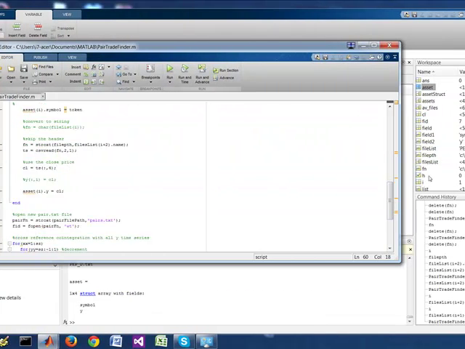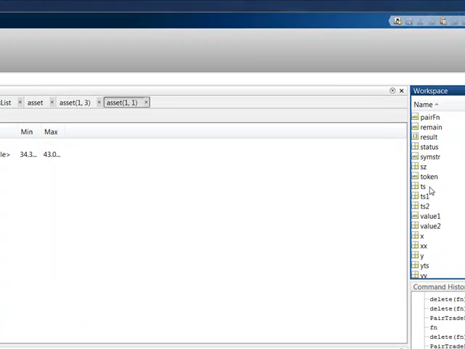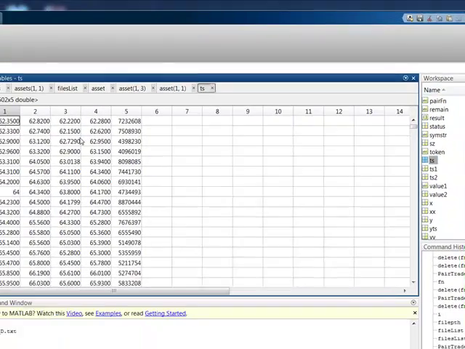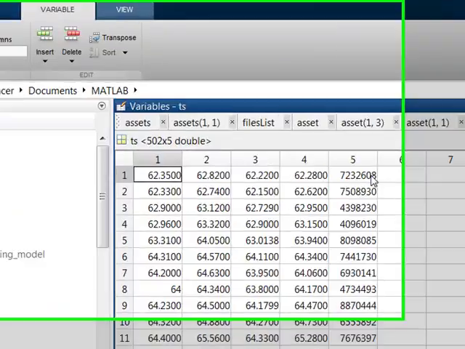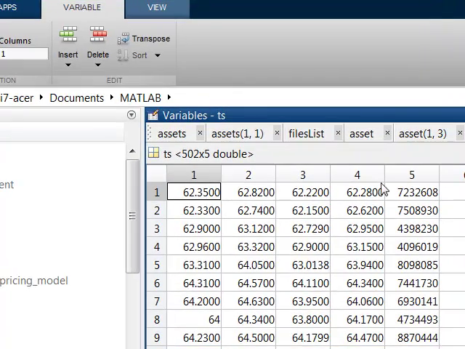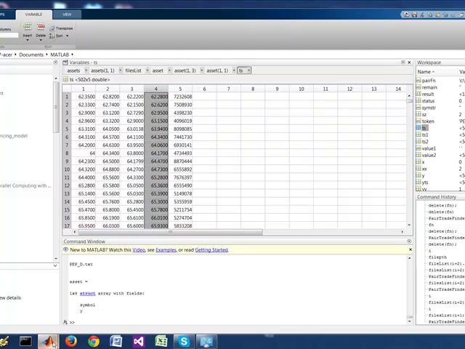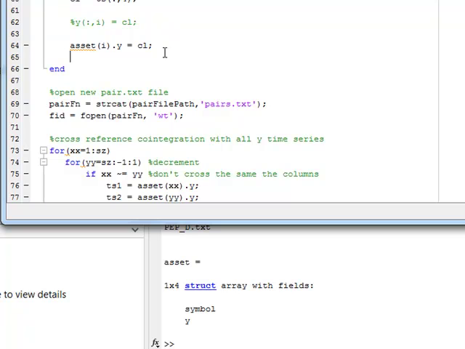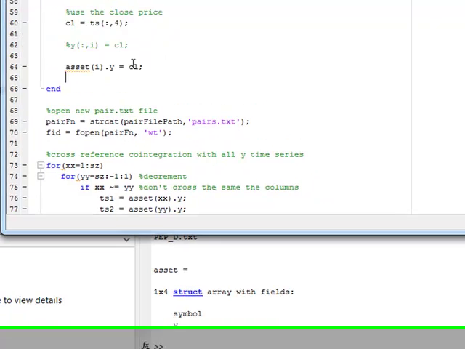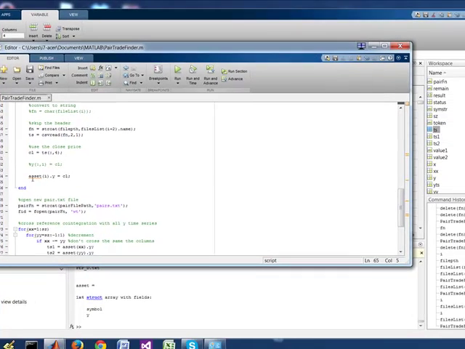I'll show you what this line does. Where's my TS? There it is. This is a typical open, high, low, close, and then volume data. We're going to collect this one, which is the close. No surprises there. Then from there we assign the close time series to that structure called asset.